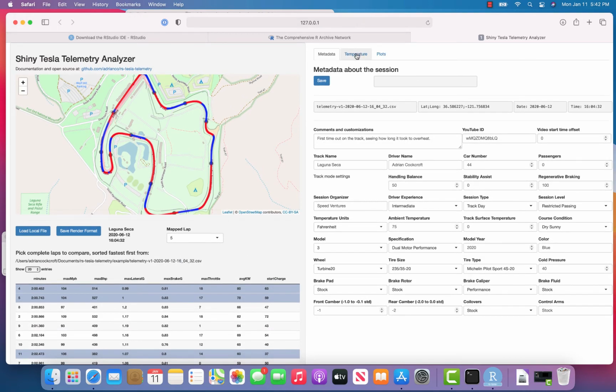So here we have 3 tabs on this side, and other than this metadata, if I edit any of this and hit save, it rewrites the metadata file and puts the file name here. So I can just click here and it rewrites, tells me the file name that it's written to. It uses the same information in the file name, just with the word metadata instead of telemetry. If you save over here, it puts the word render in.